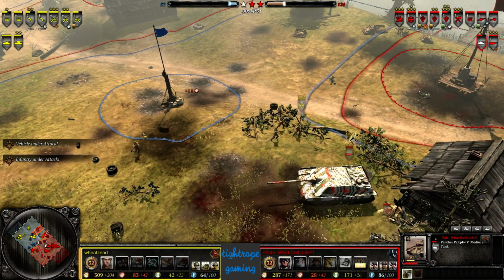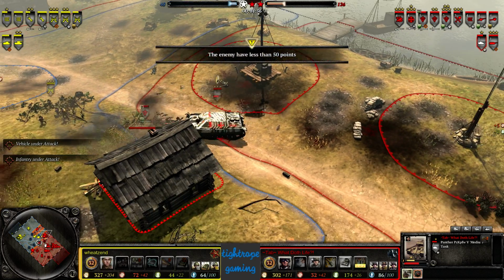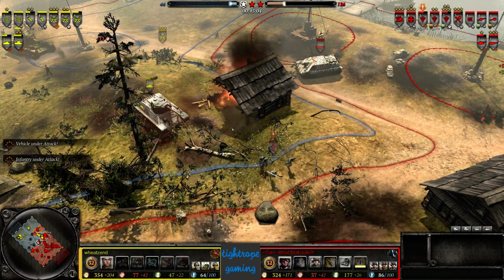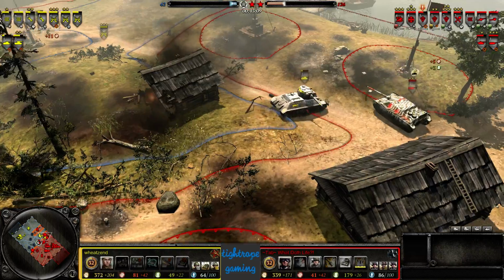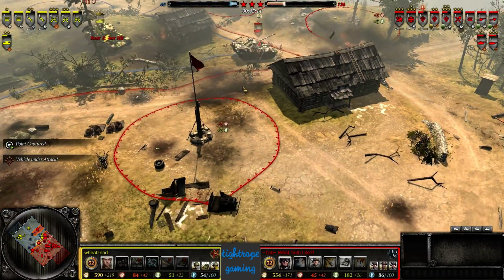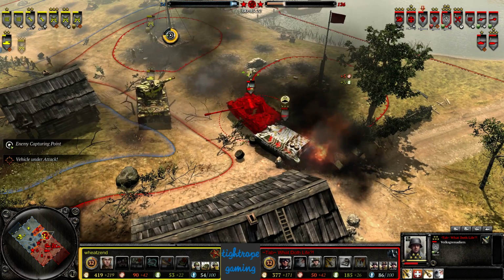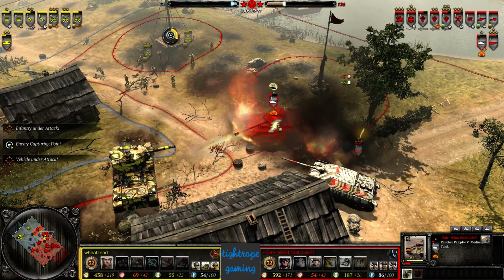Well, let this be a lesson to all of you. T-34-76 spam never works, especially against OKW with all their handheld infantry anti-tank. And Doth, despite suffering two losses in the form of Boxrangers right at the beginning of the game, still managed to hang on and turn this game around.